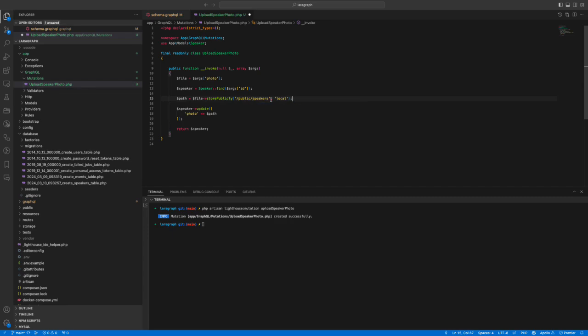Okay, so slash public slash speakers, and then local, and let's also run this command sa. That is an equivalent of php artisan, and let's do storage link so that we can easily see the files. As you can see, the public storage folder has been linked to storage app public.